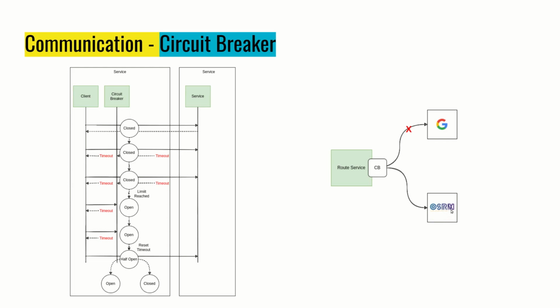So what it does is switching the service and falling back to the OSRM free routing service. So you can use a circuit breaker, instead of mocking the failed request, to redirect the traffic for a specific amount of time to another service, and then get similar responses for the business needs. So it's a good usage of the circuit breaker apart from the default behavior.